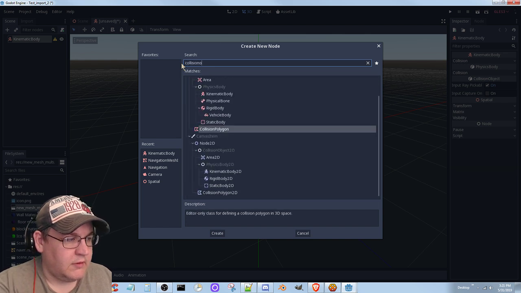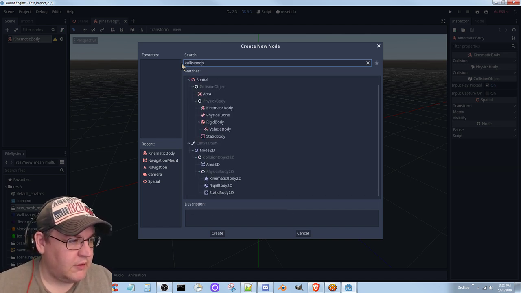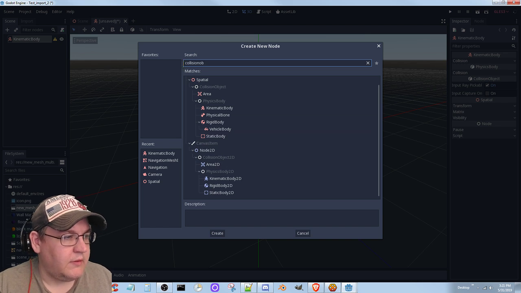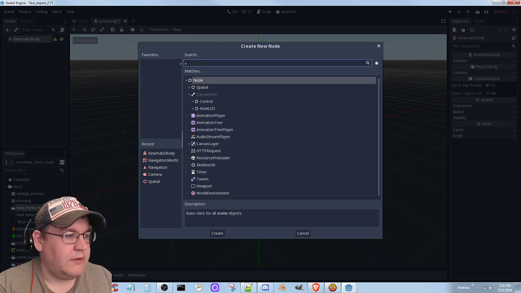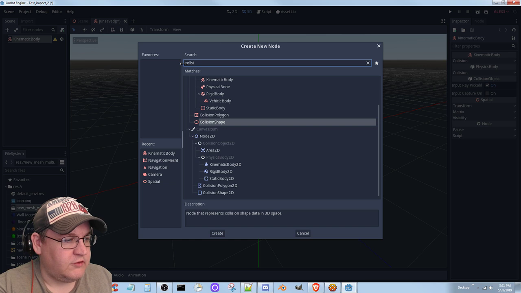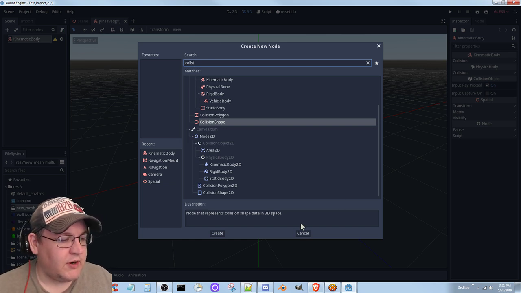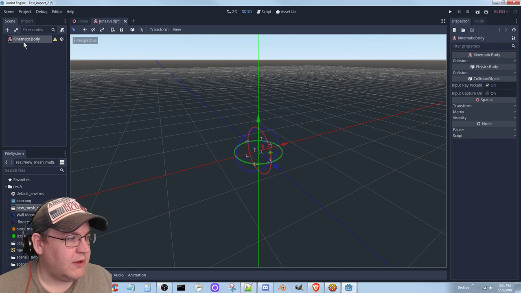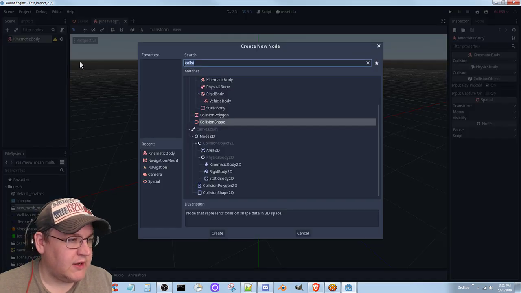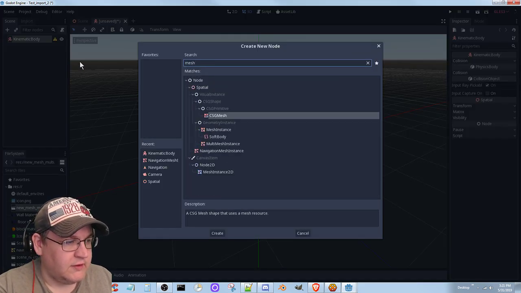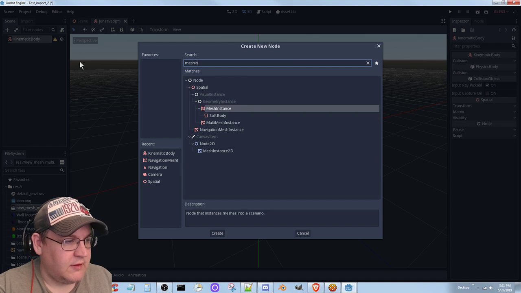Oh, I see. Collision shape. No, that's the collision part of it. Where's the actual visual part of it? A mesh instance. That's what I need. Mesh instance. There we go.